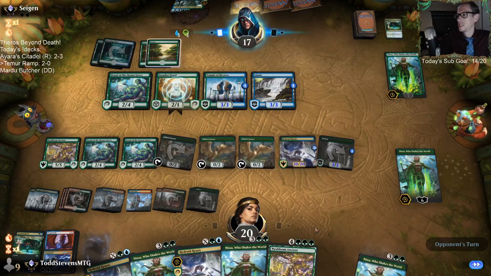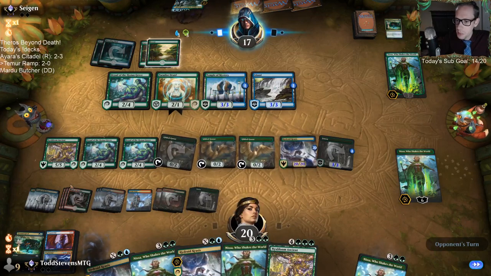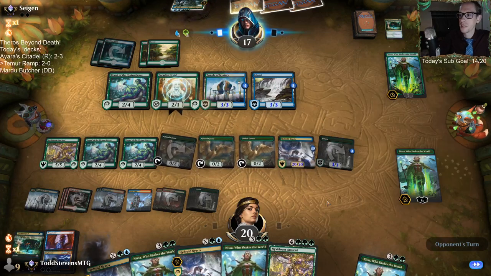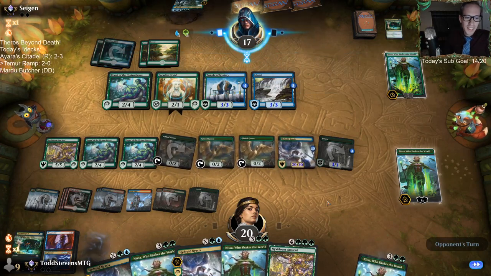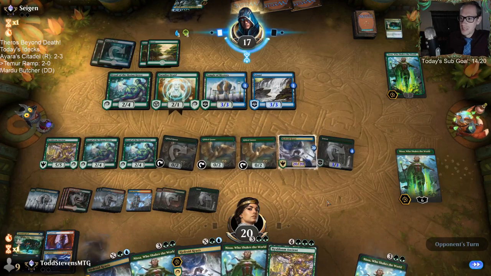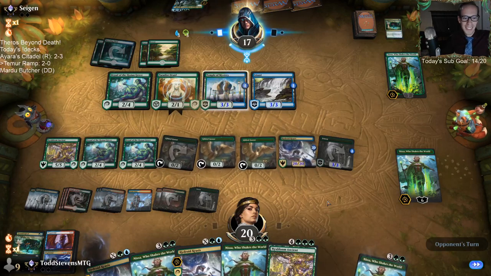And how many lands do we have in play? 4, 5, 6, 7, 8, 9, 10, 11, 12, 13, 14, 15. We have 15 lands in play. 16, this thing over here. We have 16 lands in play on turn 5. How is that even remotely acceptable? We have 16 lands in play on turn 5. Like, what? How is that acceptable? What are we doing?